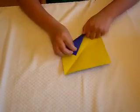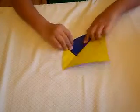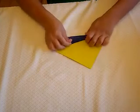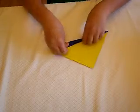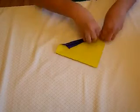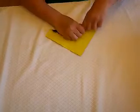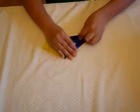Then take this edge and fold it to the center. Then do it again. Then, as the last little bit, just do it again. Might be a little sick doing that. Once you got that, do the same thing with the side.